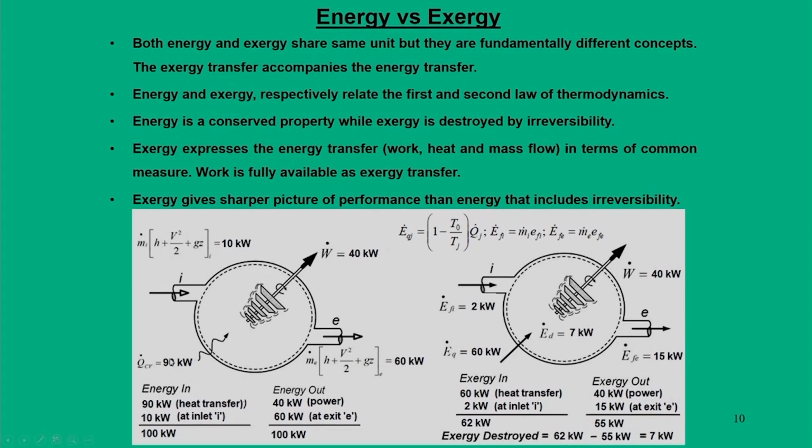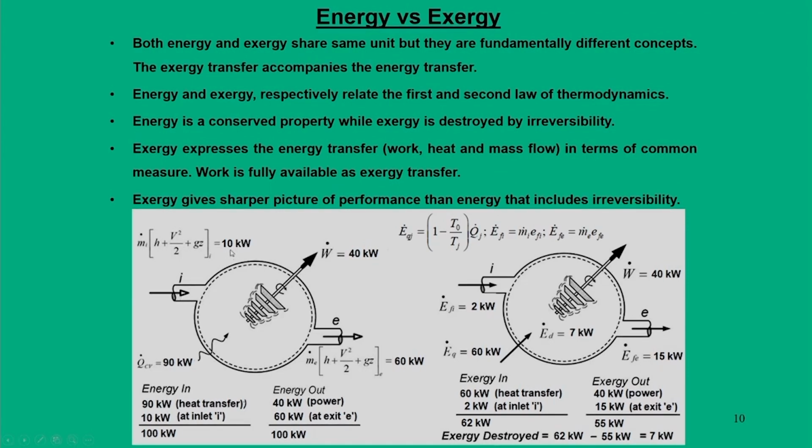And through this process, in fact you can say it is a control volume analysis, and there are possibilities of work transfer. I will give some numbers: heat being supplied to the system is, for example, 90 kilowatt, and apart from that there is also some mass flow which enters the system.